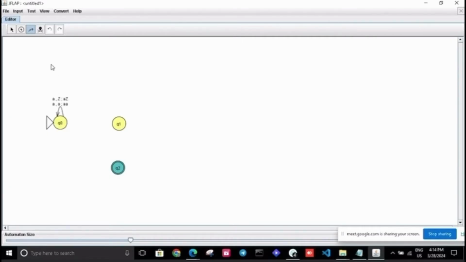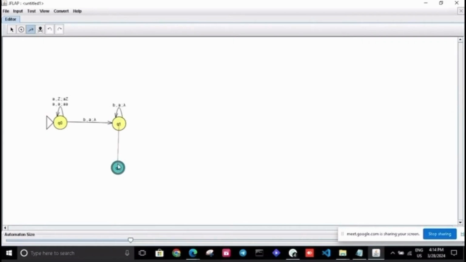Now we will provide a transition from state Q0 to Q1 on the input symbol B, when the top of the stack is A. Then it will pop. So for the empty symbol, in the JFlap simulation tool, it is represented using lambda. So we'll just leave it empty. So now we will define a self transition on state Q1 for input symbol B when the top of the stack is A, and it will pop.